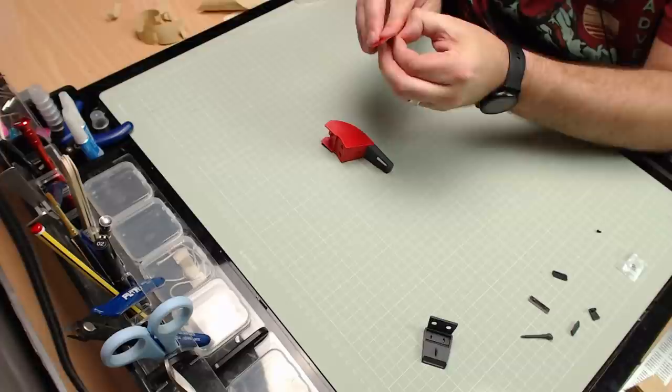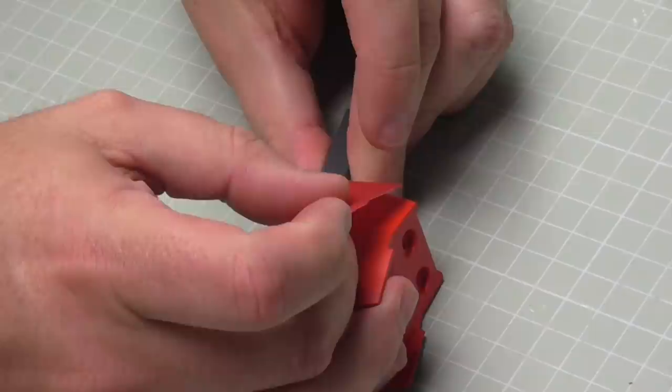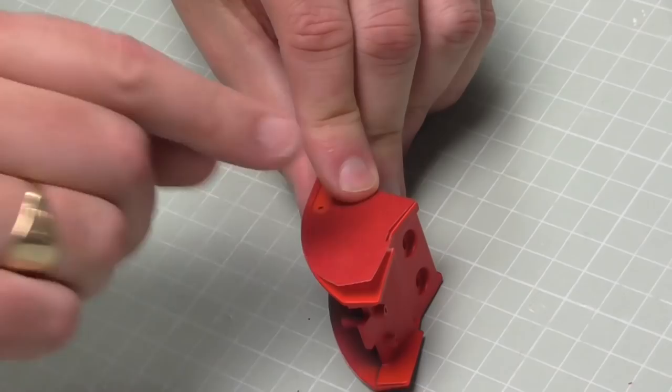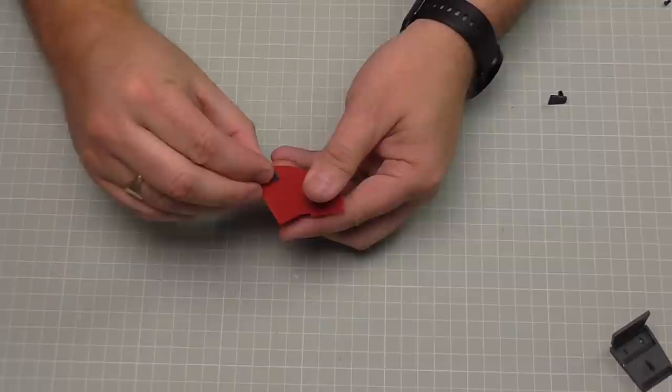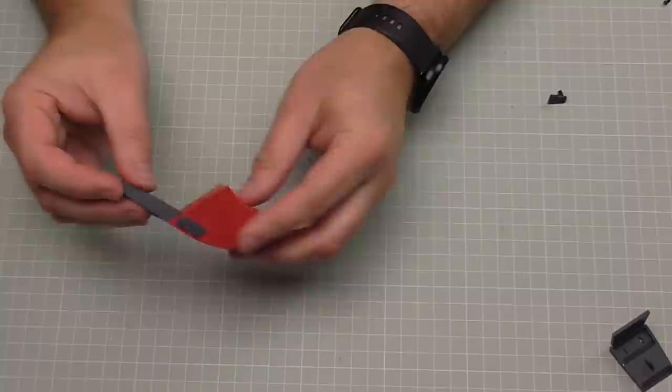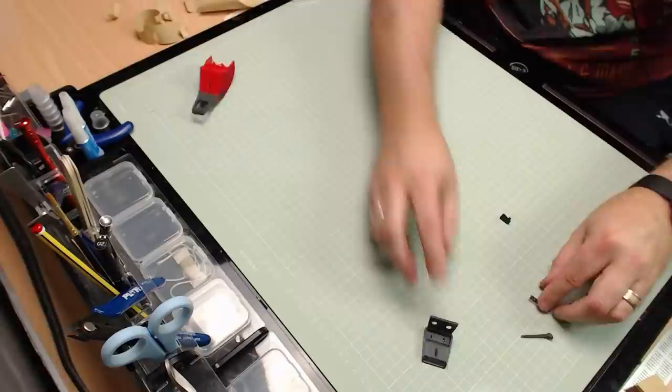Do the same on the other side - and I believe that might be the last time we have to put this flocking on the actual interior, though we may have to do it for the door cards later on. That's the second side looking good. Now we've got these vent grills to put in - they're just going to be pushed to fit in each side. So we've got the left one on this side - push that in, make sure it's nice and tight, and we do exactly the same on the right hand side. It's amazing how one little detail can make that pop big time.